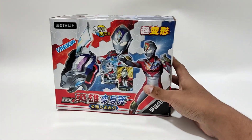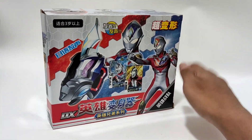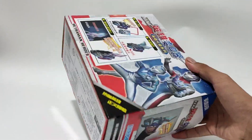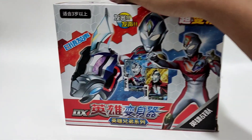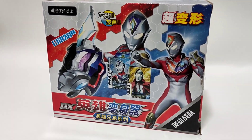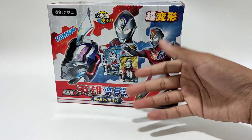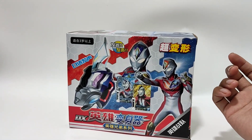Obviously, this is not original. Most likely, this is not original — this is probably a fake copy of it. But still, it looks kind of good from a first glance. Don't be fooled, this is definitely fake, guys. This is not the original Bandai one. But let's just hope that the quality is actually decent enough. I hope to do the original one in the future if I have the time and money to do so.